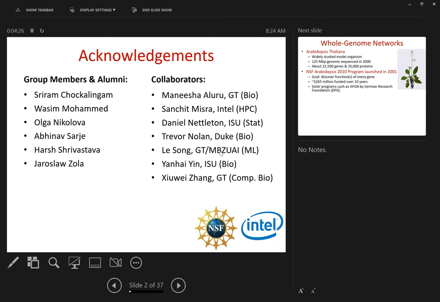And obviously, I don't have expertise in all of these fields. Hopefully, there is some degree of understanding in a subset of these fields. So this work would not be possible without several of my PhD students and postdocs and research scientists who you see on the left column here, and also a number of collaborators across multiple universities who have expertise in these areas that either supplement or complement the expertise that I have, so that we could work on these issues.